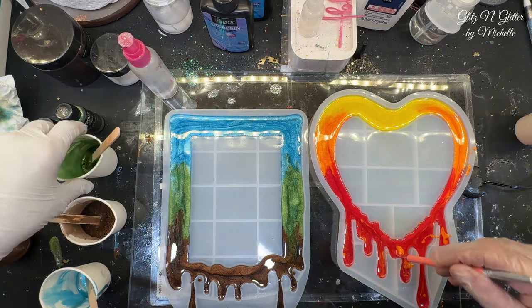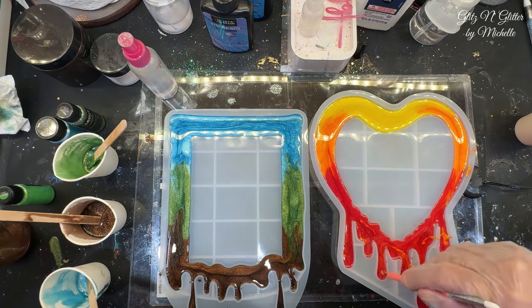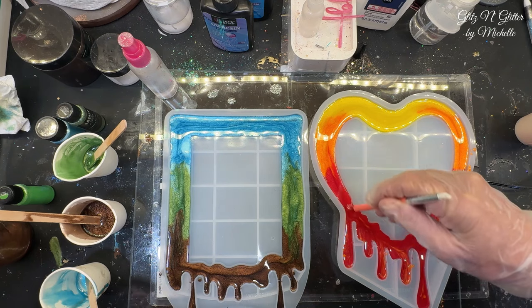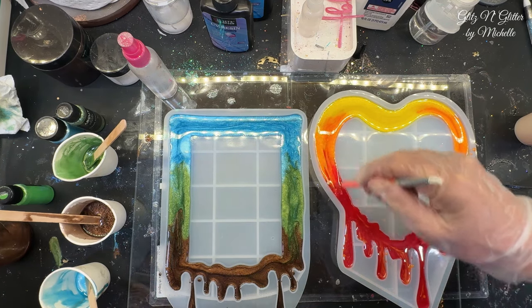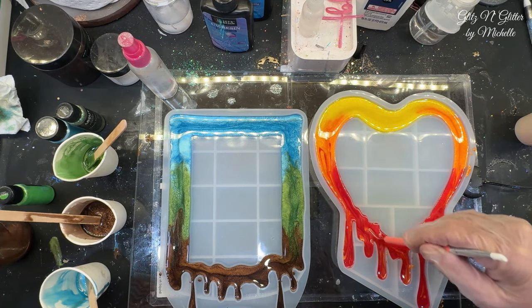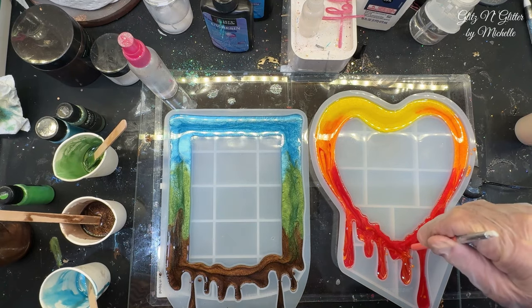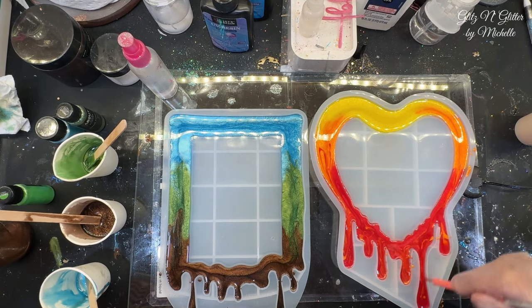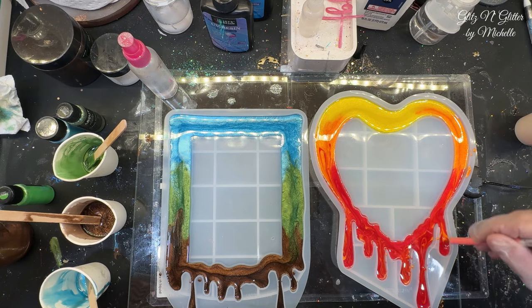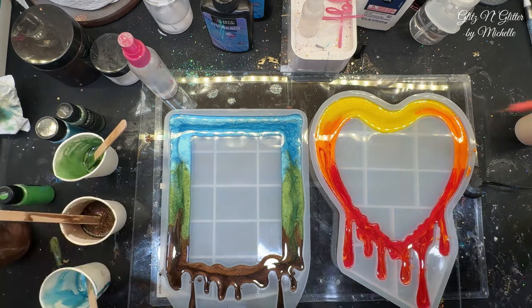You guys. That's the back. If it's not touching the front, you're not going to see it. So I hate for you to do a lot of work for nothing. I can't believe you just ruined me. And then once the picture goes in, we'll fill it all the way to the top.